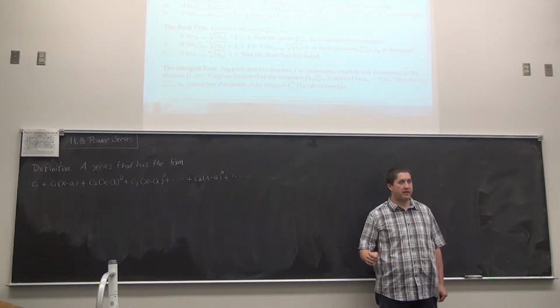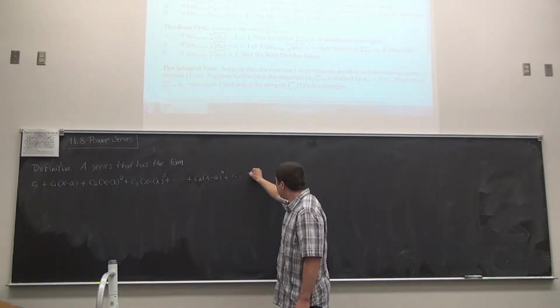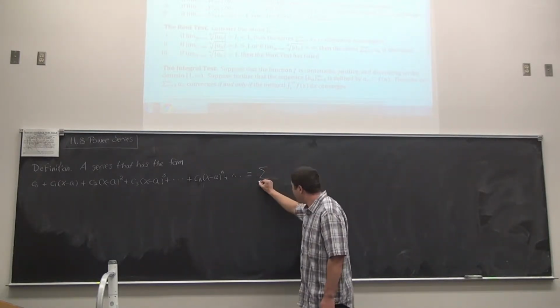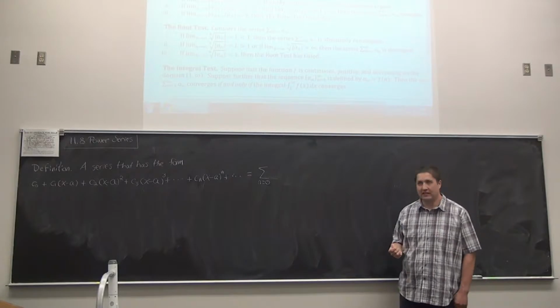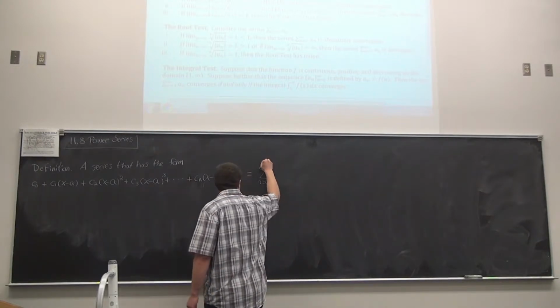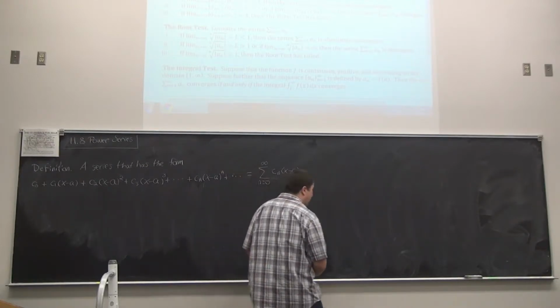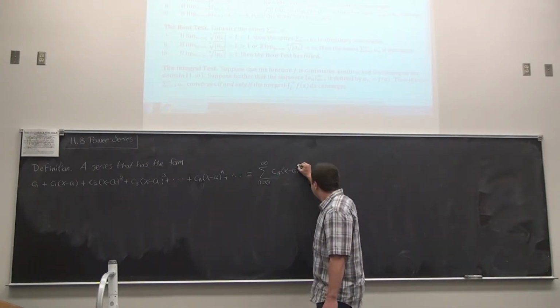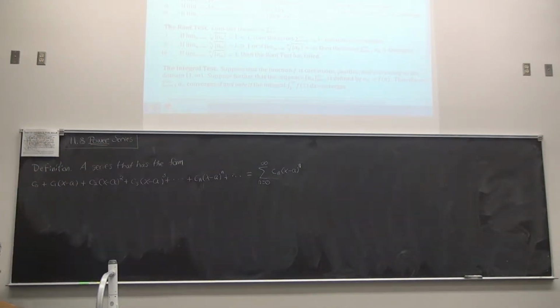But this is just its fully expanded form. We're once again trying to add together infinitely many terms. Using sigma notation, it will be expressed this way. It's traditional to start at 0 on the index for power series. That's for reasons that we'll see in section 11.10. So we'll start at summation n equals 0, go off to infinity, and this would be c sub n times (x minus a) to the power of n. Essentially, that power n with the variable x is the reason we call it the power series. The variable x is essentially the only thing that's new about this series. Any questions so far about it?